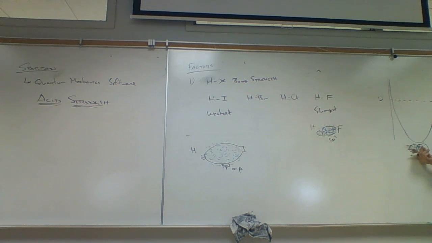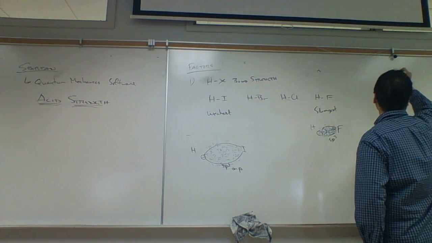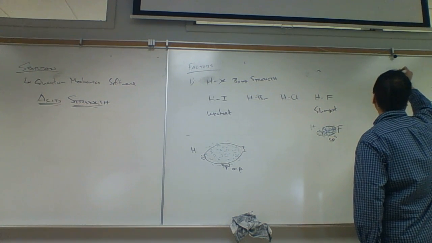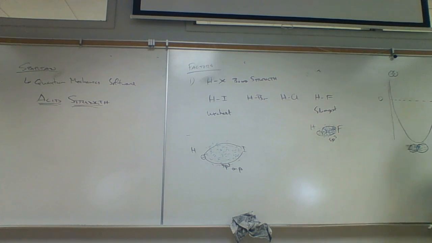If we try to push the atoms too close to each other, then the nuclei start to repel each other with more force. So here we try to squeeze them way too close together. The nuclei get way too close to each other, and they begin to repel each other. And so there's going to be an optimum bond distance.